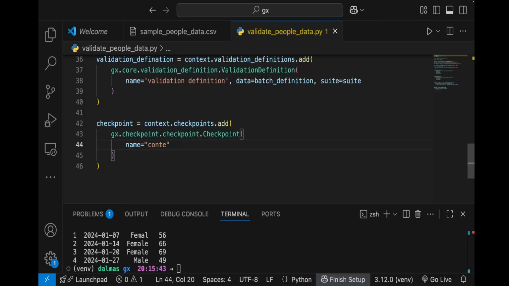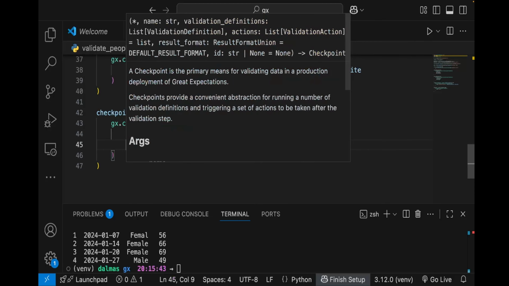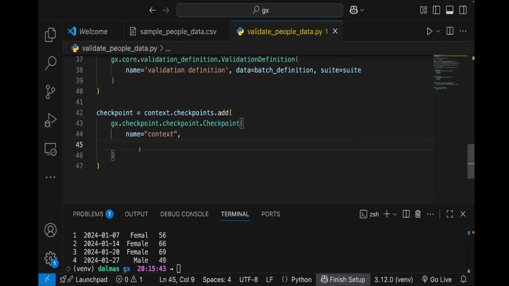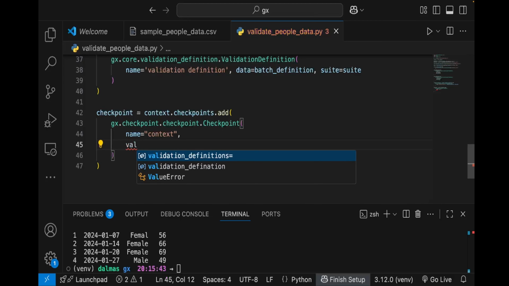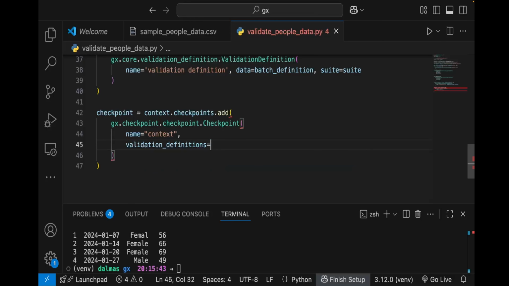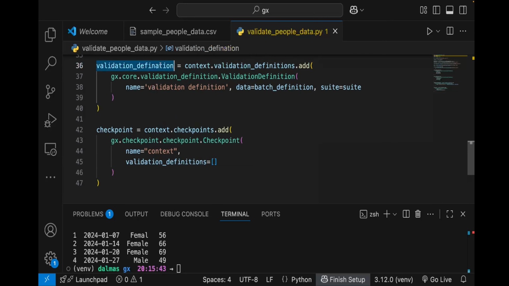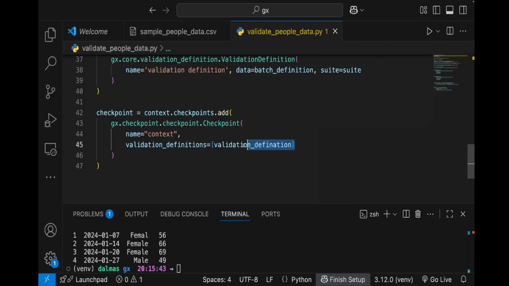We are very creative with our names. And then the validation definitions will be this validation definition that we defined up here. It's inside a list. You can have more validation definitions.